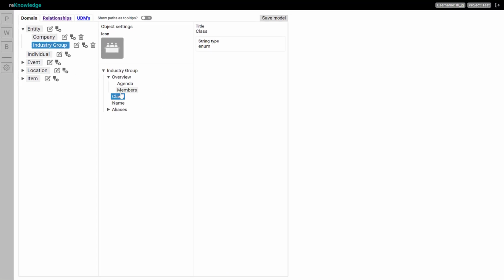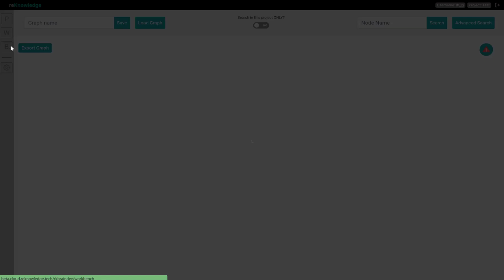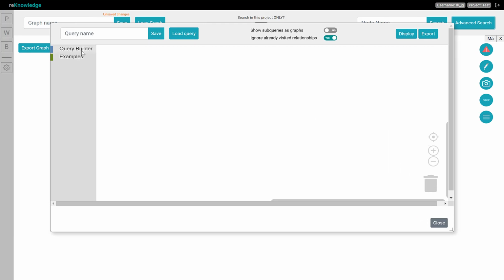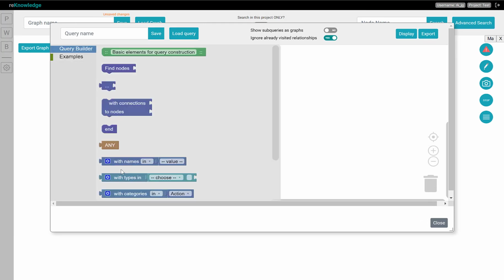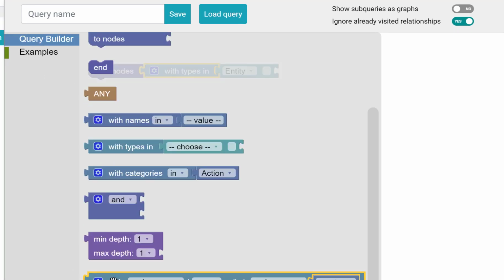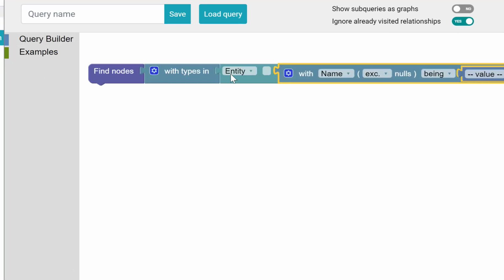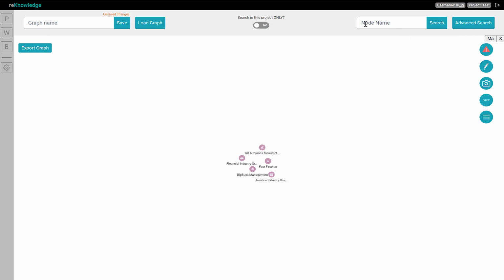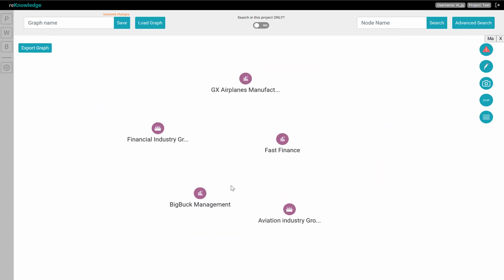So, if we go back to the advanced search, what does it mean? Well, here we'll look for any entities or child classes, and we'll filter those by the class attribute. And here we'll look for all the formal attributes. And here are all the subclasses that match that particular attribute.